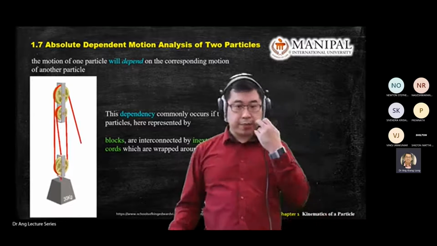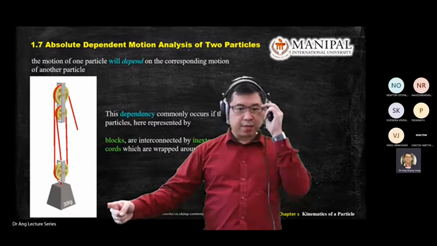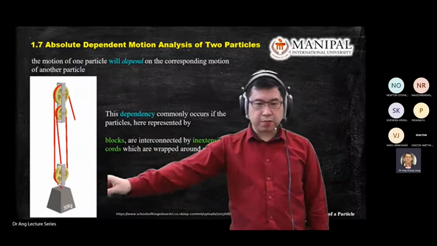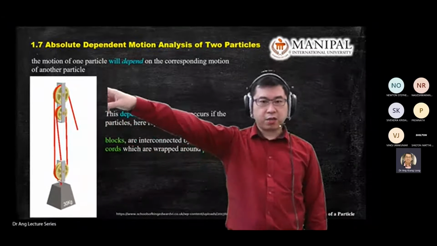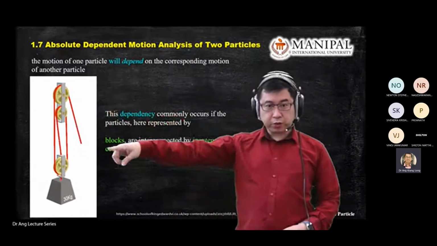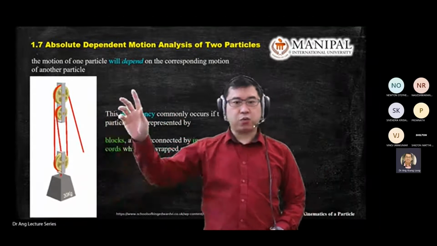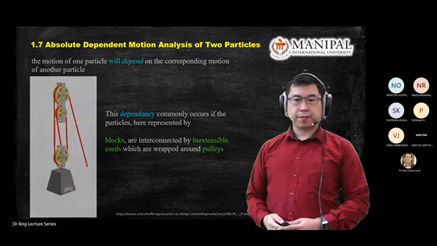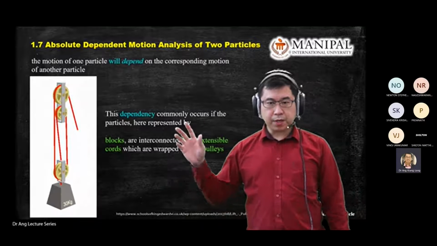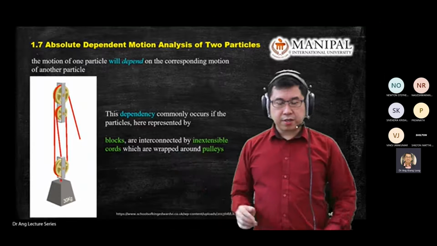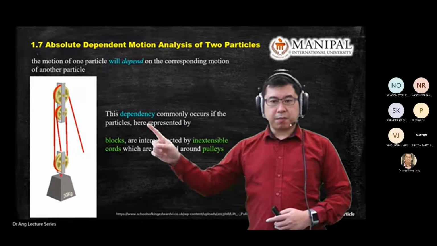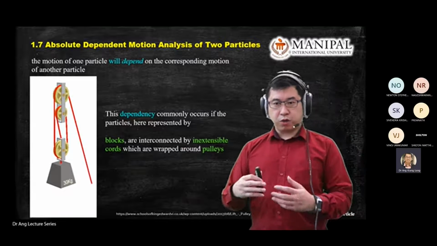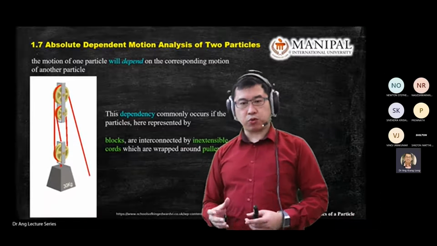If you pull the string, the mass moves up. The pulley also moves up. The bottom pulley, the middle pulley doesn't move. The top pulley doesn't move. So we're going to derive an equation that relates to the objects in our system. In this session, we're going to focus on blocks, cords, and pulleys to illustrate the relationship of two bodies.